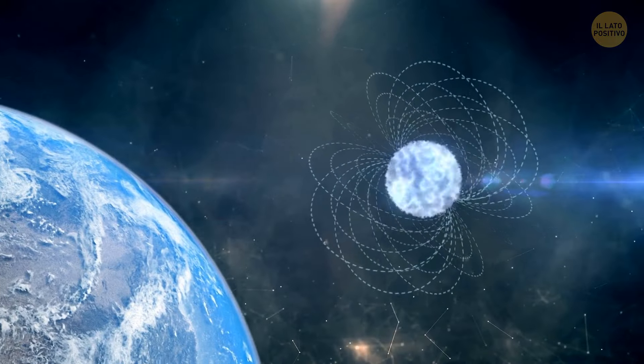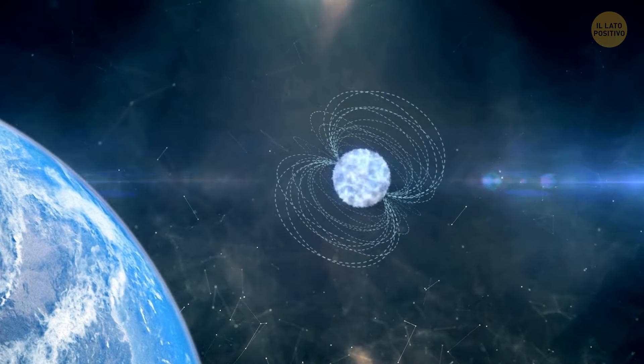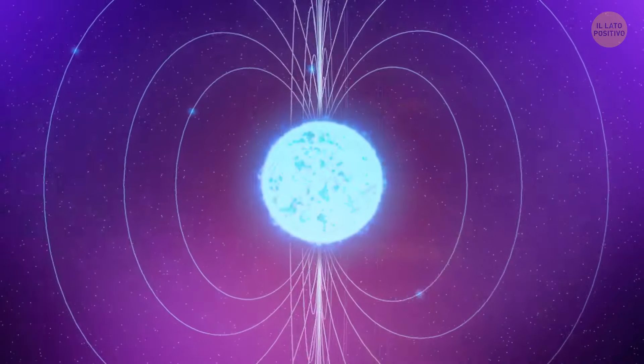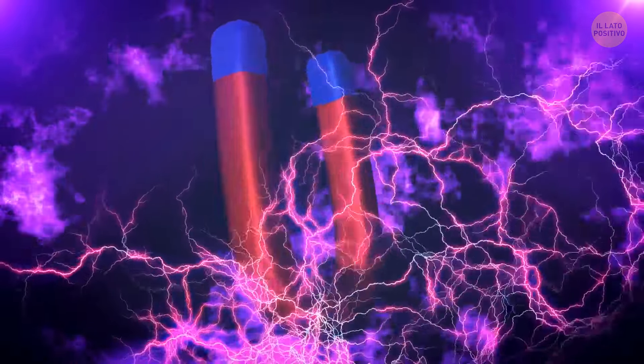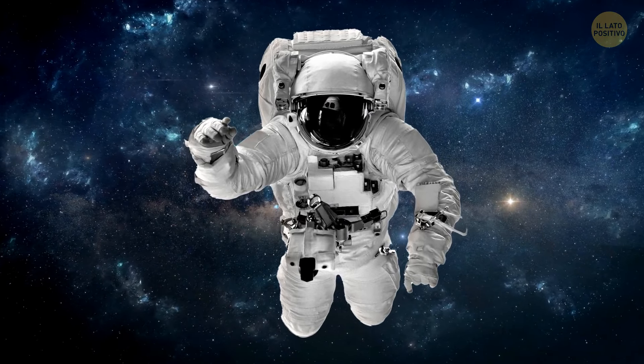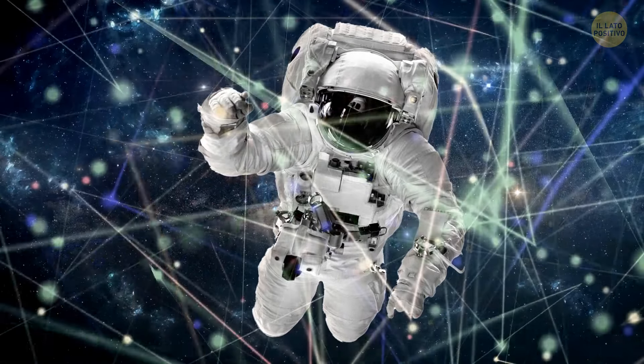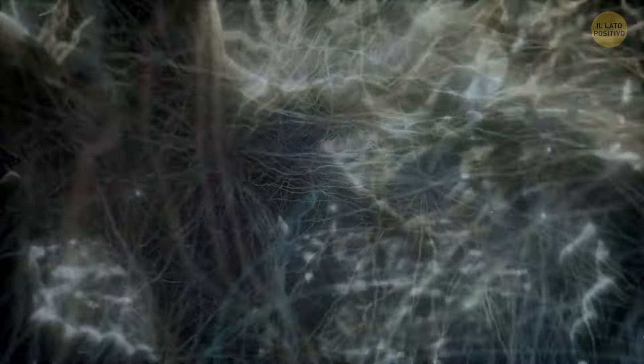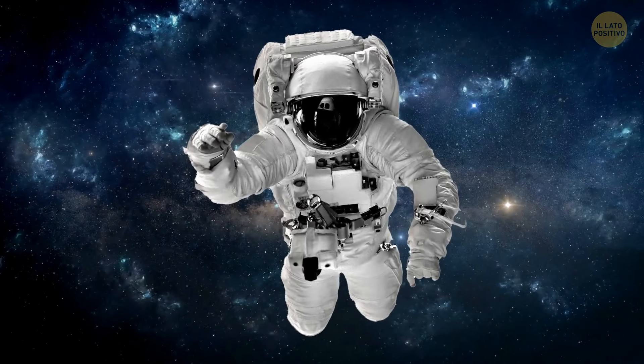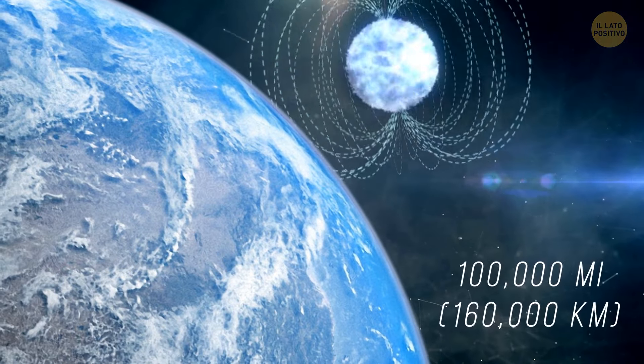This field is also so powerful, it heats the star's surface up to 18 million degrees Fahrenheit. To put it simply, magnetars are the most powerful magnets in the universe. Their magnetic fields can seriously mess with the neighborhood. Atoms, unlucky enough to get close to such a star, get stretched into pencil-thin lines. If you somehow found yourself several hundred miles away from a magnetar, it would end badly for you. The magnetic field would first disrupt your bioelectricity. It means that your nerve impulses wouldn't work anymore. Even your molecules would change under the influence of the star's field. In the end, you'd pretty much vanish. If a magnetar flew within 100,000 miles from our planet, it would wipe out all the data on every single credit card in the world.